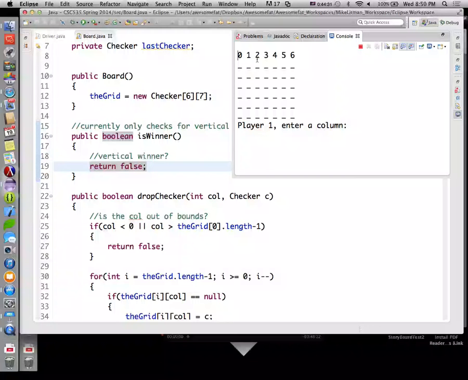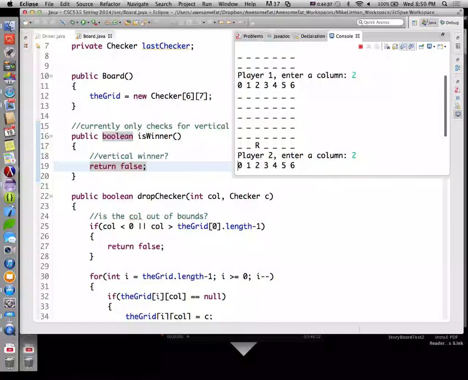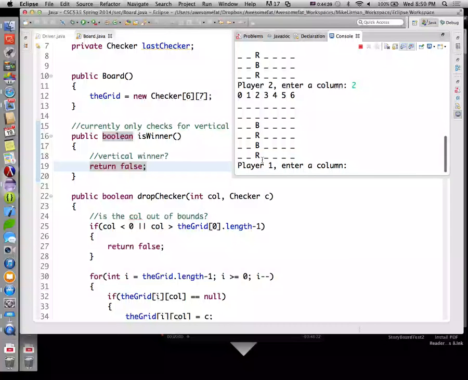If this is the column, well, let's say I'm dealing with column 2. The only way I can possibly have a winner in column 2 is if the last checker's row is 0, 1, 2. Right? 3, 4, 5.